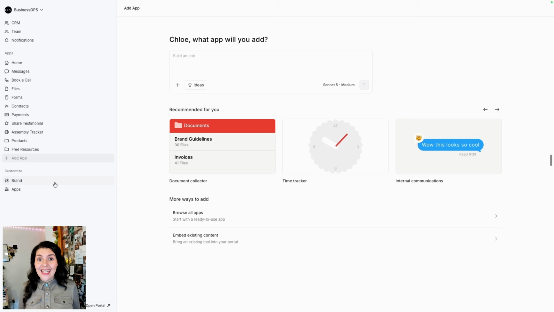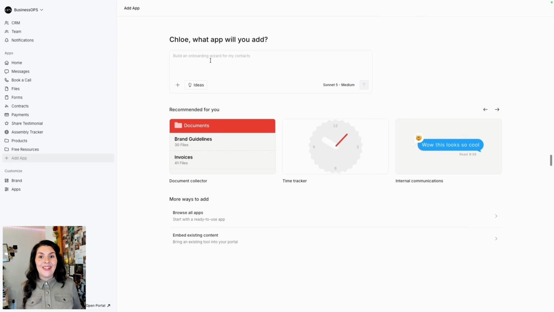And I don't need to worry about setting up all the permissions. That's already connected. Now, when I'm thinking about prompting this proposals app, I'm not trying to make something generic. I want something very customized to my offers and my way of working. I want it to be efficient for not only the client, but myself on the back end as well. So to do that, I'm going to be as specific as I can with this prompt. I do have my Notion proposal open here because I'm going to use that to guide this prompt.